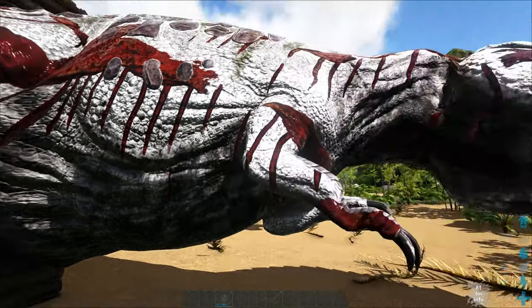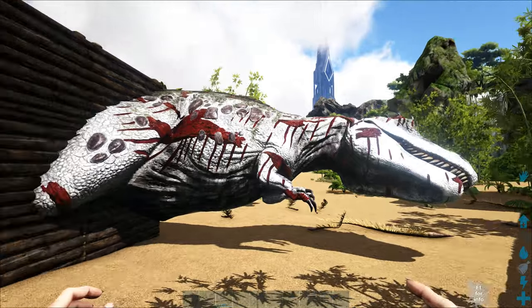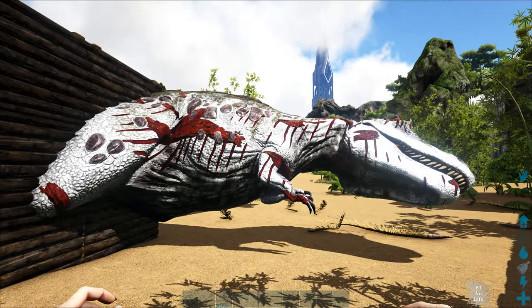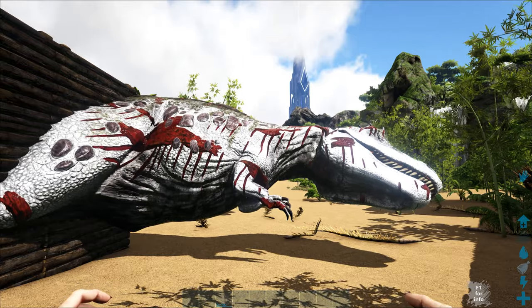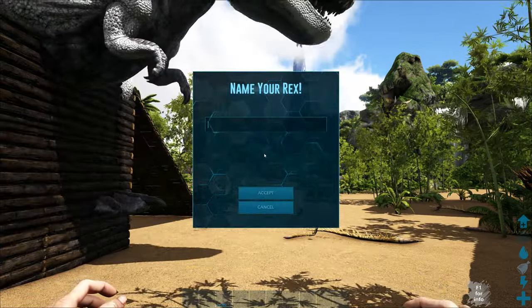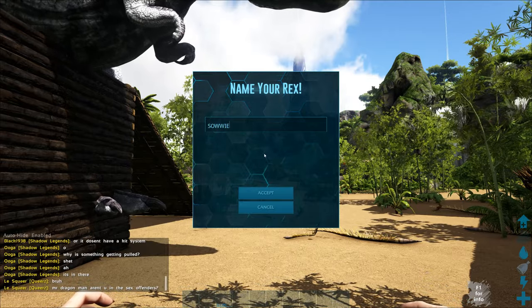Now once the taming level finally reaches 100%, your T-Rex is going to suddenly stand up and you will have a box pop up asking if you want to name your T-Rex. And this is when you now own the T-Rex and you can give him a name.